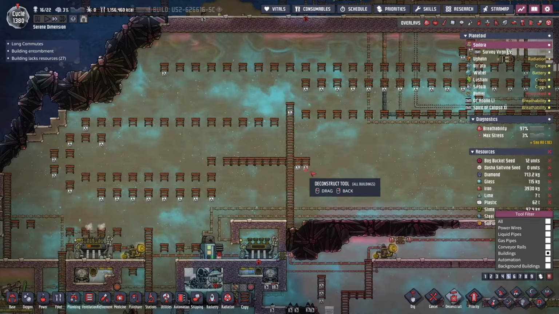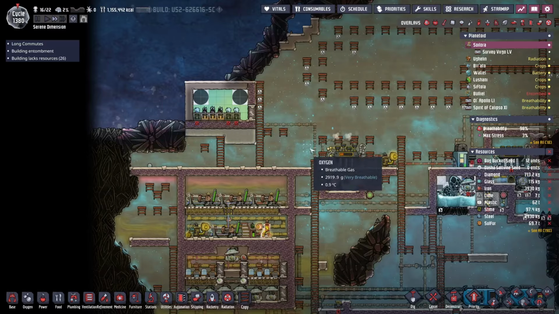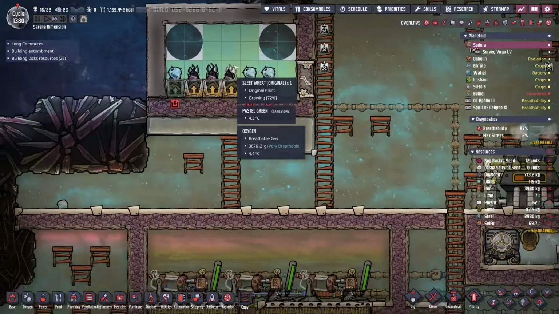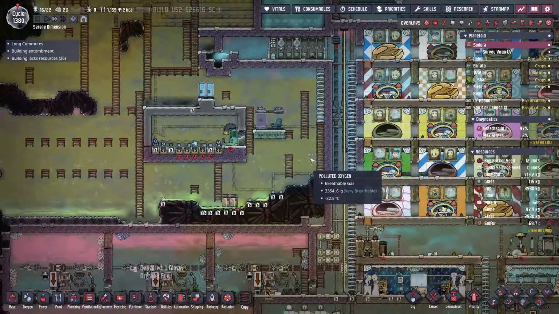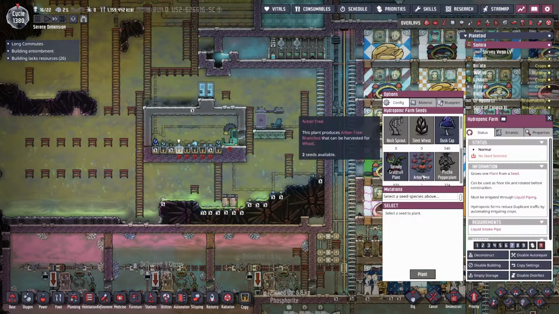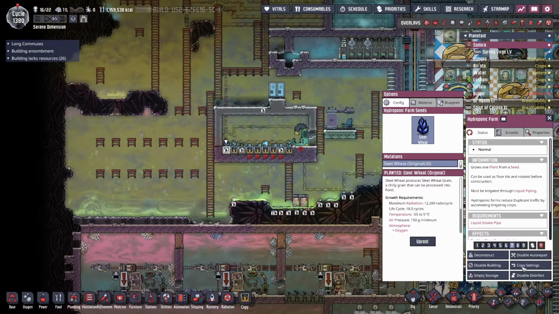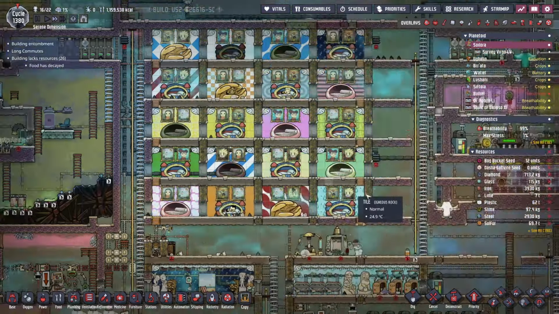Yeah, that's a little overkill on the ladders. We still have some sleet wheat. That's good. I didn't know we were still growing a bunch over there. I thought we were having some issues, but it doesn't look like it. Let's copy the settings here. Put it all the way across the board.